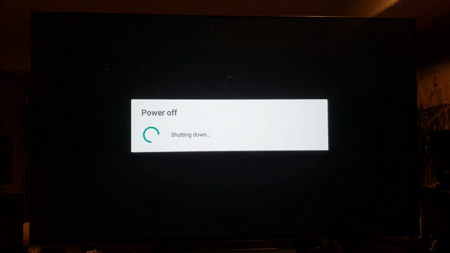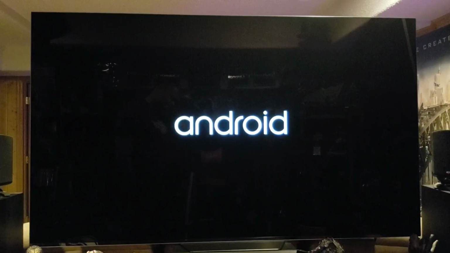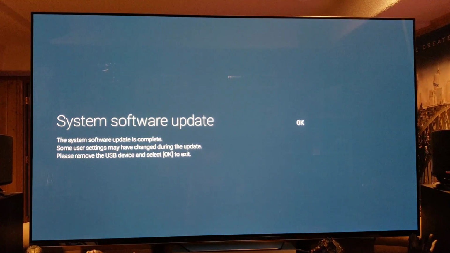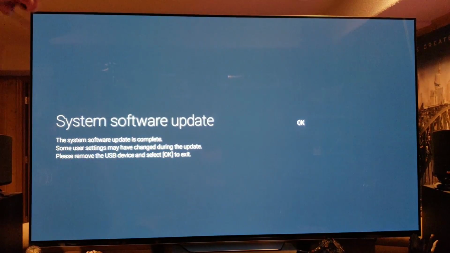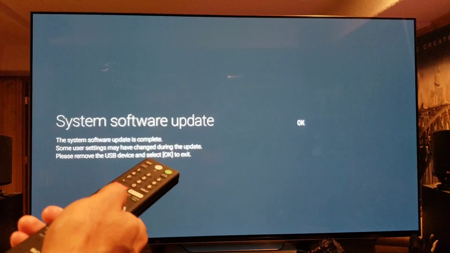Okay, powering off, shutting down, another reboot. All right, system software update complete. Remove the USB device and press OK. So right now we want to pull out this USB stick. Pull the stick out, and we're pressing OK.